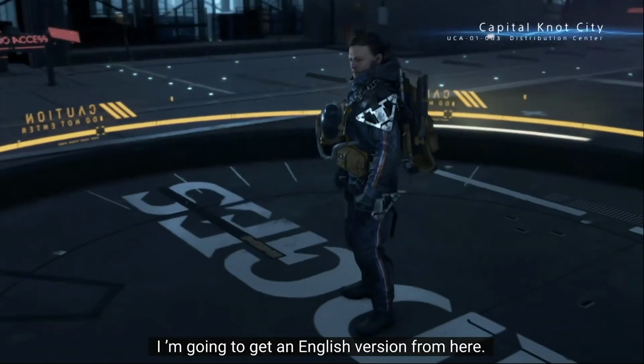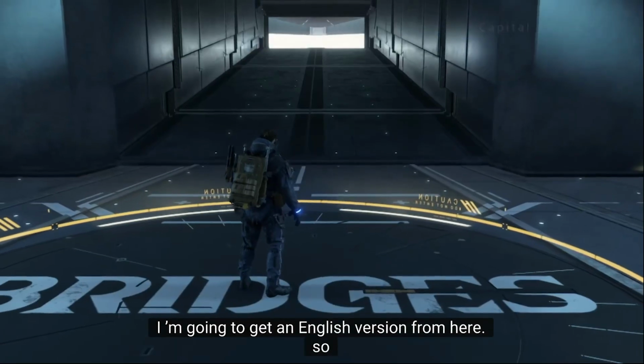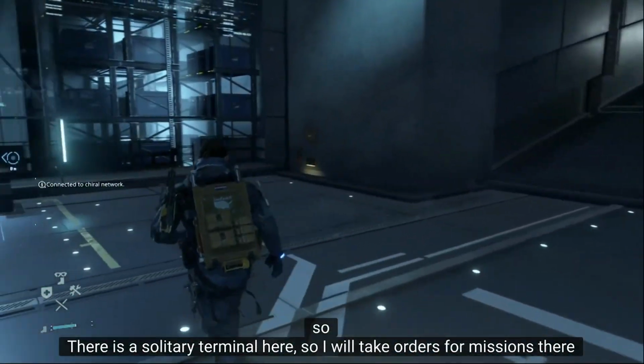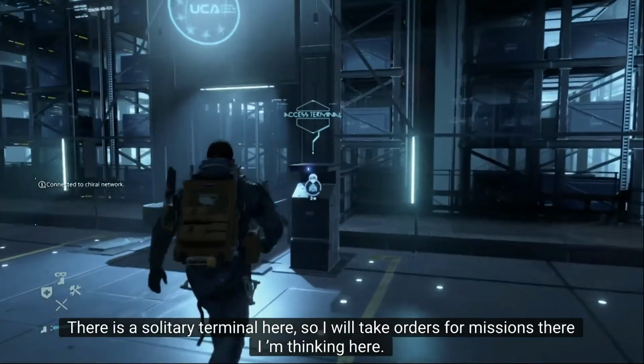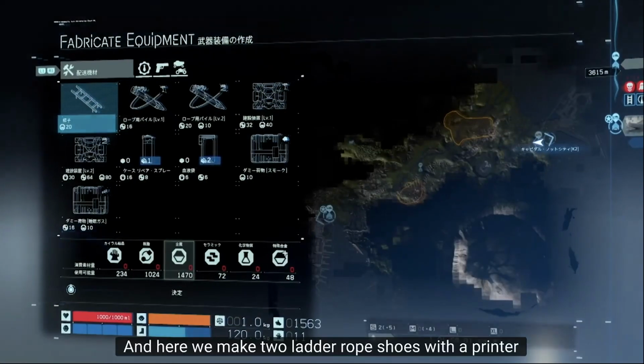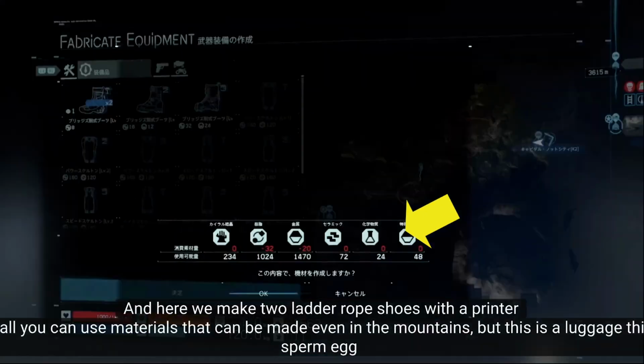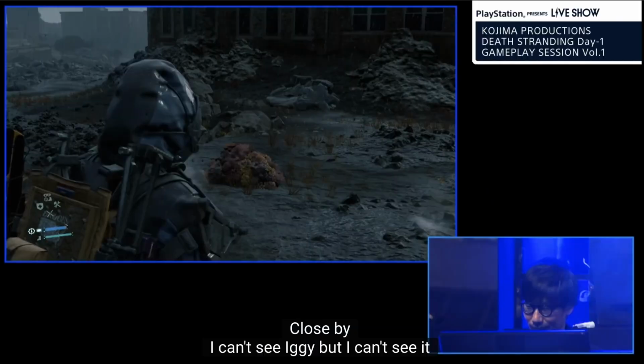First, we see Sam preparing for a mission by picking up his equipment and balancing his cargo. All of the equipment that you carry is crafted in this access terminal, and we have here at the bottom 6 different types of currencies or materials that I guess can be used to 3D print any of these items.